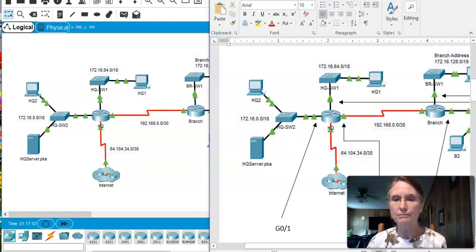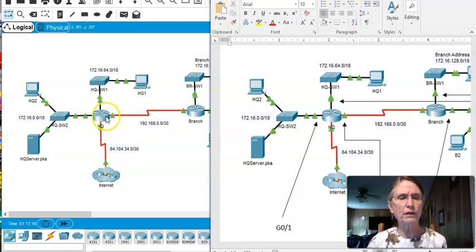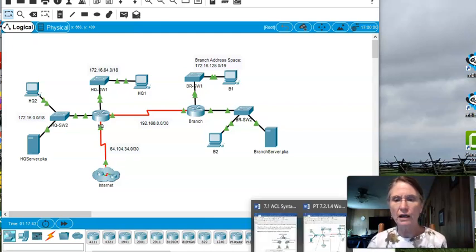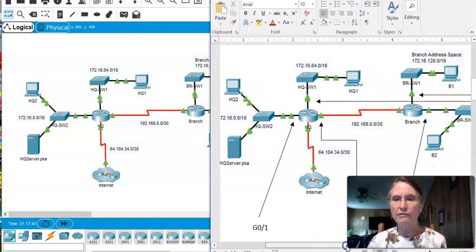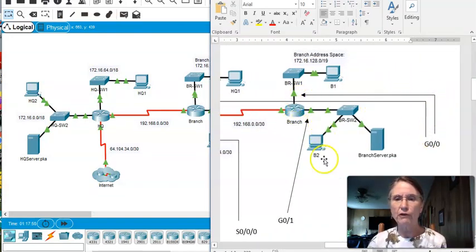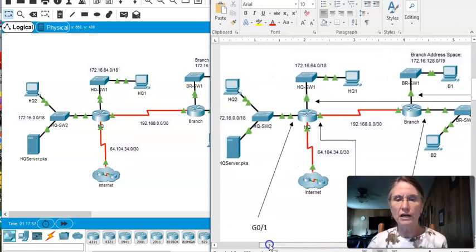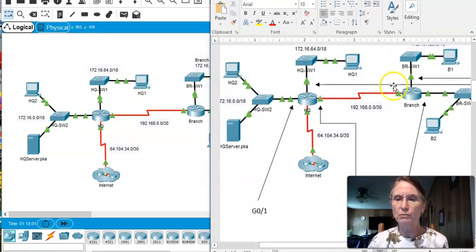I have also replicated the network topology diagram along with some useful labels to call out the interface identifications. You will find if you open the Packet Tracer that there might be some misnomer information. I believe over here in the branch, when you use the pop-ups, both interfaces may be identified as G0/1, and that can get rather confusing, so I have created this diagram for you so that you can see where the G0/0 and G0/1 interfaces actually are. So that should be of help to you.